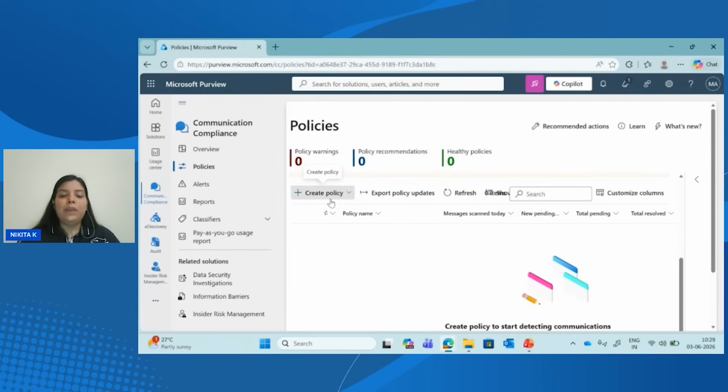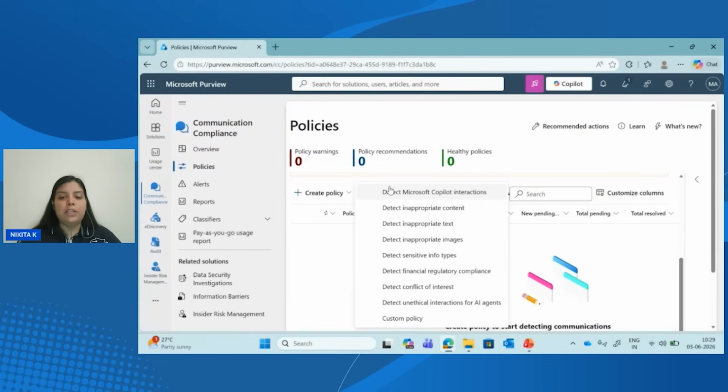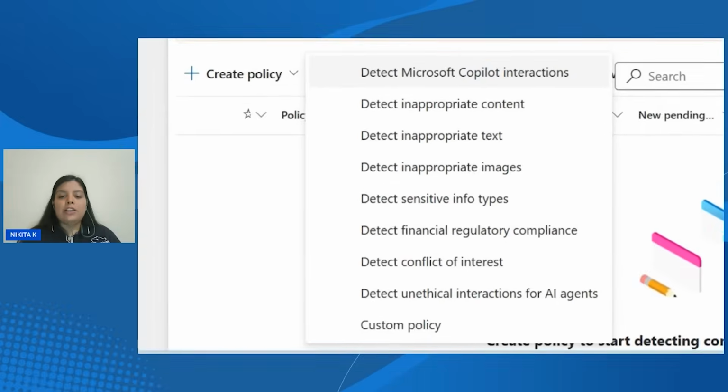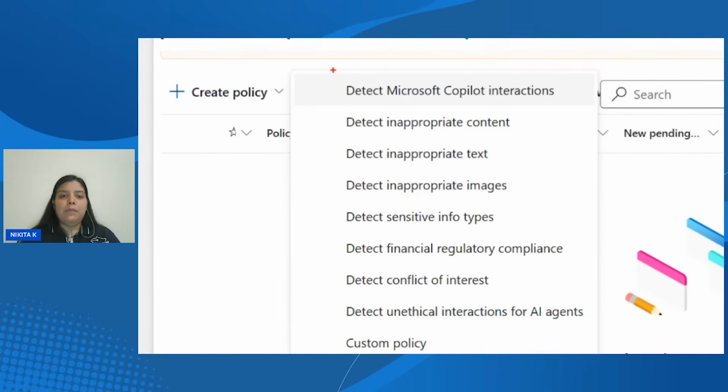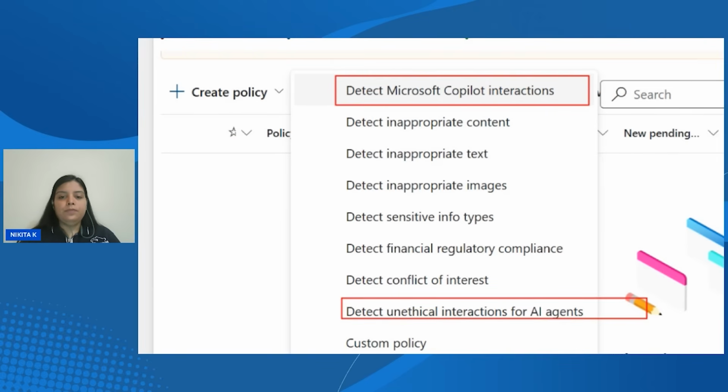Now we'll create one policy. What kind of policy do you want to create? As of now, our agenda will be the Microsoft Copilot interactions and the AI agents. If you want, you can create one for inappropriate content, inappropriate text, images, info type, regulatory compliance, conflict of interest, or a custom policy; you can go ahead.